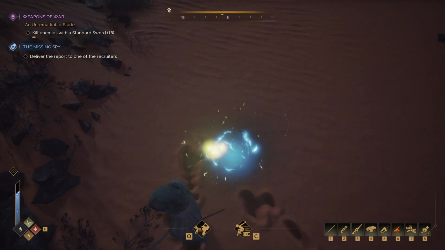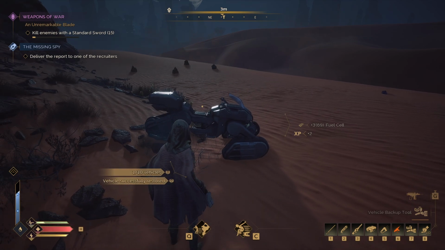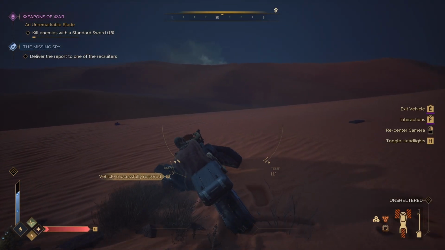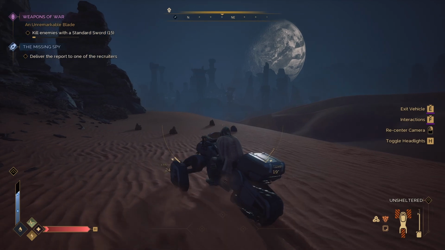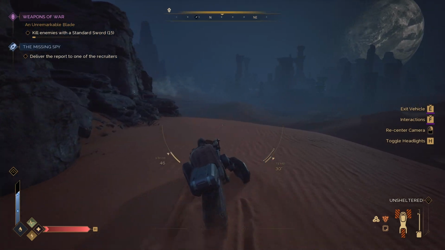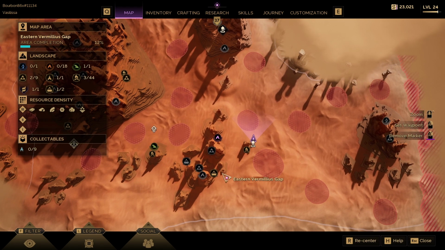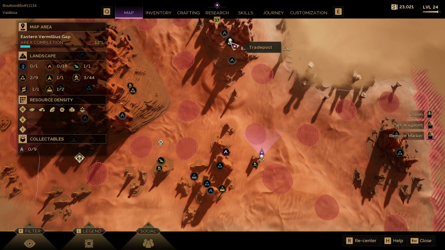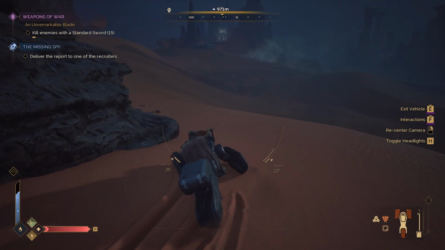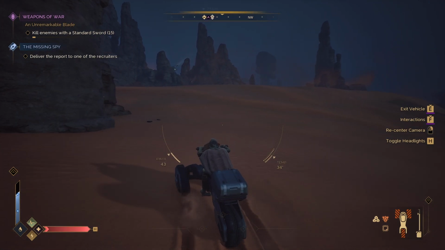The fuel cell. I'll take that, thank you very much. Looks like our vehicle has a bit of wear and tear. Definitely need to fix that. Okay, so where am I exactly? Alright, so that is a bit of a ways away, so I'm gonna make my way over to the anvil, and I will see you guys shortly, and I will do my absolute best to avoid drum sand this time. Alright, I'll see you when I get there.